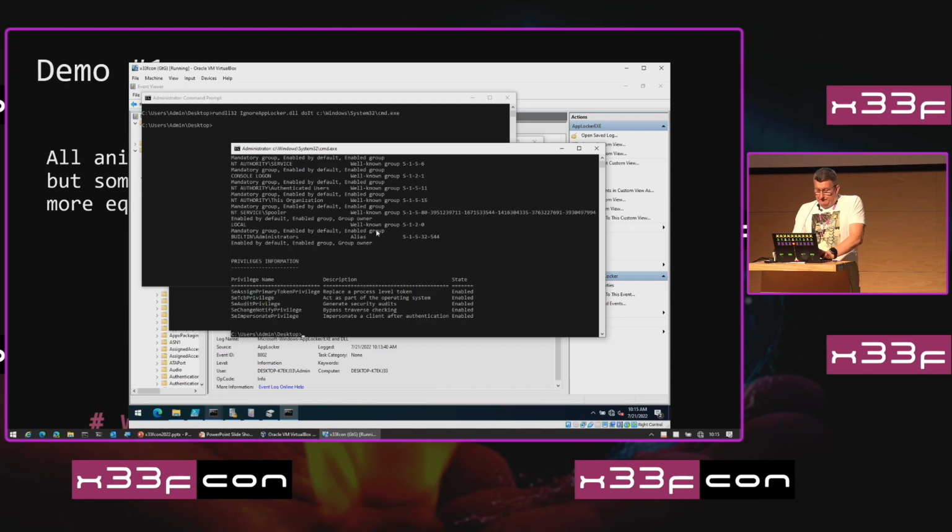If I try to investigate what is inside, whoami /all, I can find the SID I mentioned, S-1-5-6, here. It is a special SID for a service. So I have launched the first process right now. I can say the second one, the CMD itself, the whoami process, I can launch whatever, notepad.